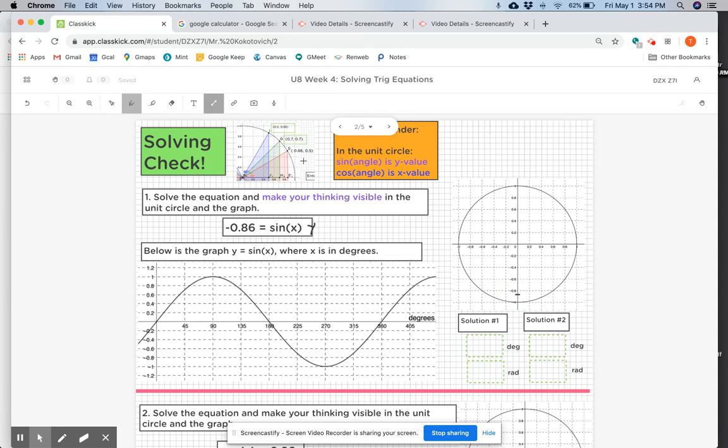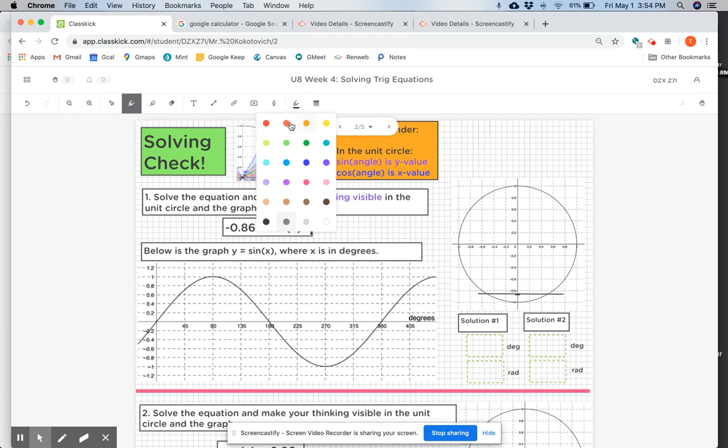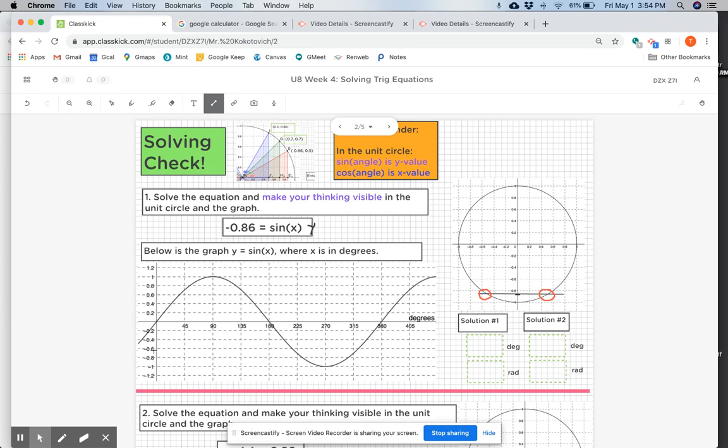I want to find out all the points that have a height of negative 0.86. I know it's going to be these two around right there, and I will circle both of those. One's in the third quadrant, and one is in the fourth quadrant. And then on my graph, I want to do the same thing. So I'm going to say, okay, on my y-axis, where is negative 0.86? Again, after negative 0.8, before negative 1, I'll just say right around here.